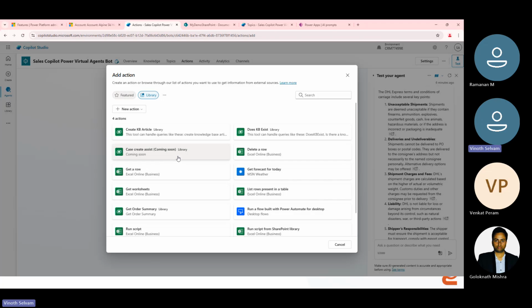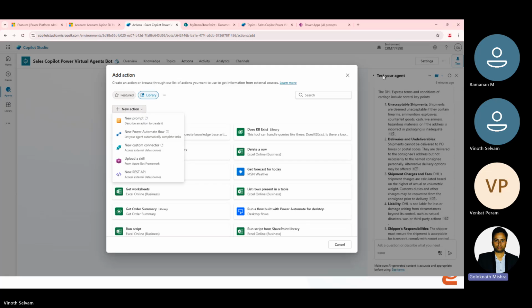So once you understand what Copilot Studio is doing, it's your wish how you want to build your Copilot, specific to your organization. Maybe just to add on, Ramanan, to answer you, there are different sources supported, like he just presented. One is public website, document, SharePoint, Dataverse. And if enterprise data is sitting outside, you can connect using Copilot connectors. Yep, those are the options.